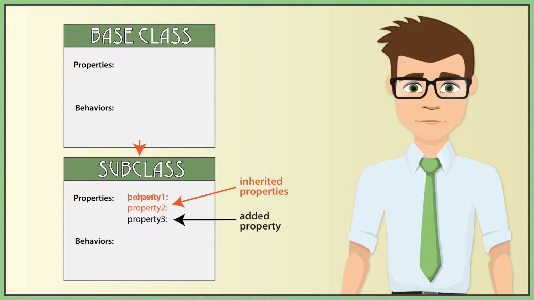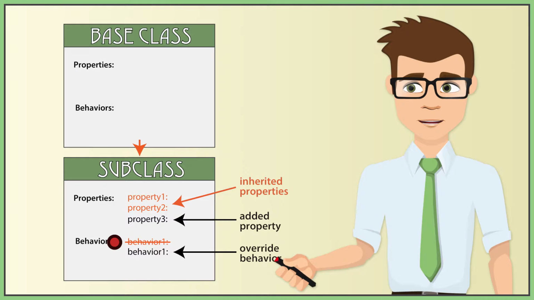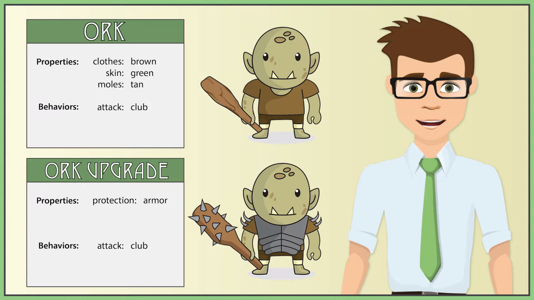Overriding is when you take something that already exists and change it out for a newer or different version. Say that you get a newer, better cell phone. You're effectively overriding your old phone with the new one. How about an example? Here's our orc class, and here's our upgrade orc class. See how short that upgrade class is? Well, since it gets all of the properties and attributes from the orc class, it doesn't need to be very long. All it needs is the specific things that it wants to add or override to an orc.